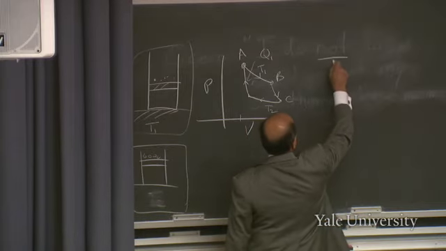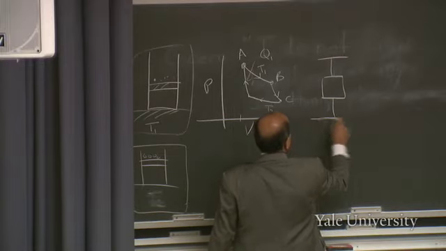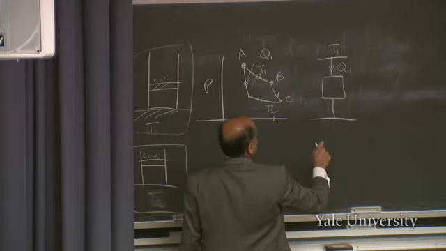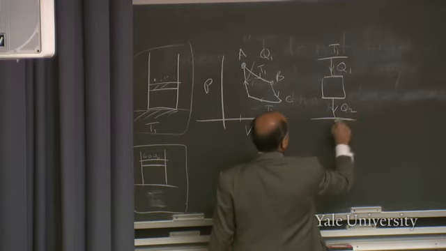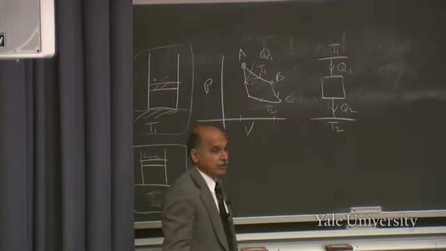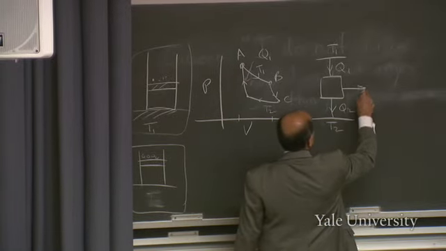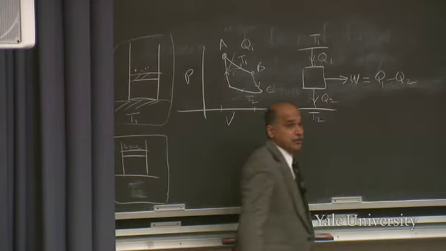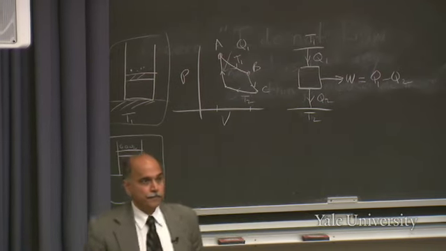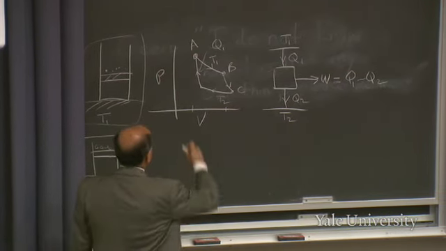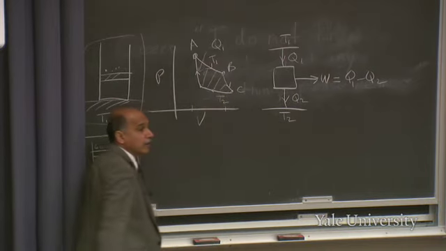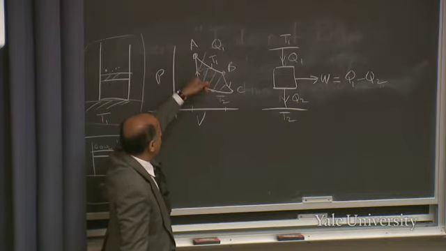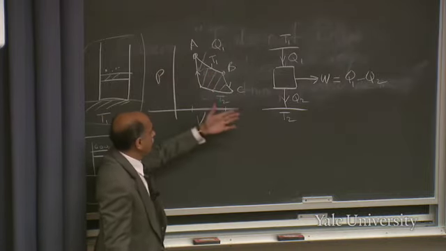In fact, let me draw a schematic of the Carnot engine. This is the standard way people draw that. The engine takes some heat Q1 from the furnace at T1. It has some Q2 rejected at the exhaust, which is at T2, and it delivers a certain amount of work, which by the law of conservation of energy had to be Q1 minus Q2. Do you understand that? The work done by the gas is equal to that. And who paid for it? It's the reservoir, upper reservoir furnished the heat. Some heat was rejected downstairs, and the difference between the two is the work.